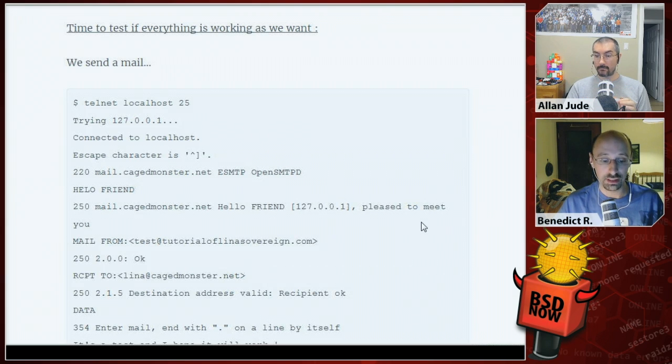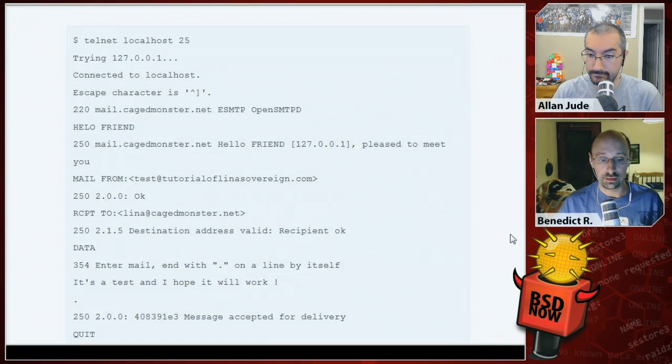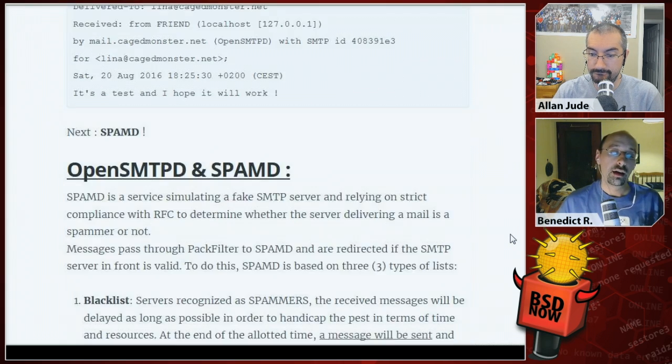Everything is detailed on the blog, of course. You can follow that along. And a little bit of configuration for SPAMD itself is also done at the bottom. So that's a whole setup for filtering and figuring out how strong you want to have thresholds and things like that. And after that, you start the SPAMD and spamlogd, and then it all works together with your setup that you already have with SMTPD on OpenBSD.